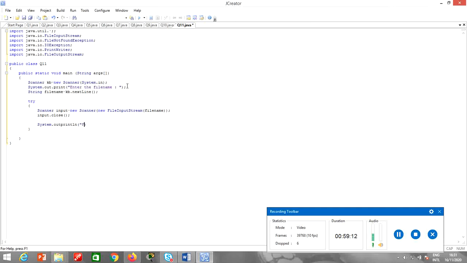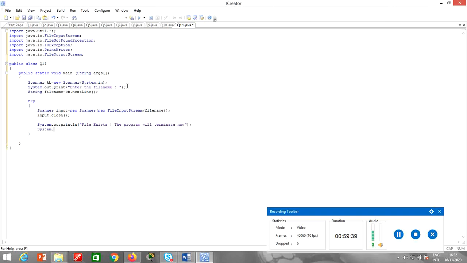println file exists, and the program will stop now. The program will terminate now. Right? I need not to show anything. If you want to show the data, then you can use the statements. Alright, that means the file exists over here.